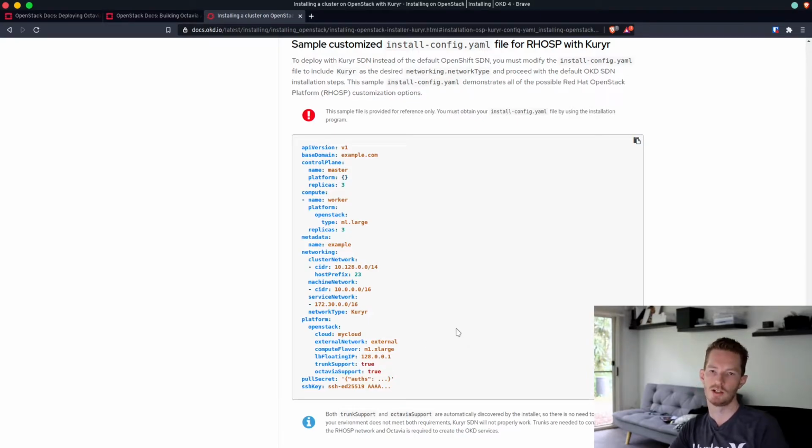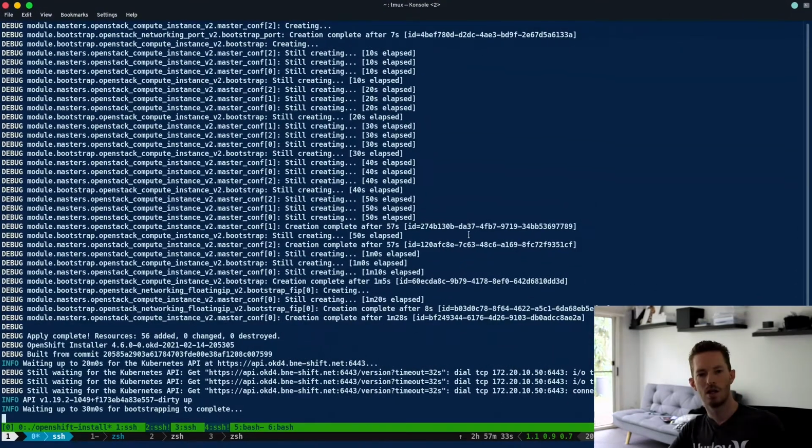Then we just run the cluster create and wait for it to complete, and that's kind of where I am right now. So I'm going to pause this video. If I've got no further issues that need debugging, then we will just destroy this cluster and we'll start again, and I'll run through everything that I've had to do to get it working, and we'll discuss it from there.